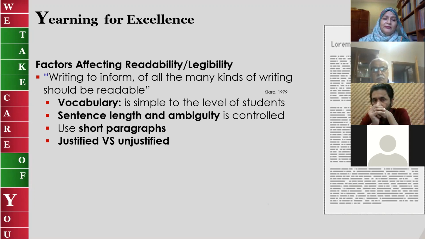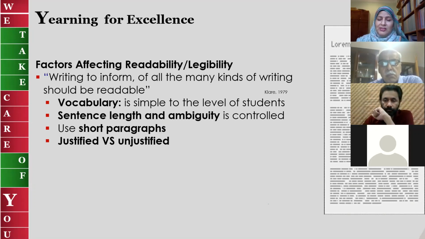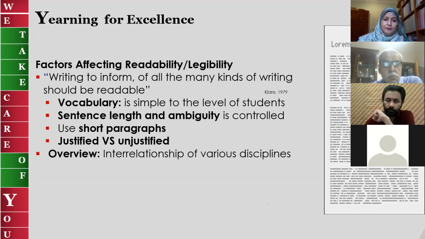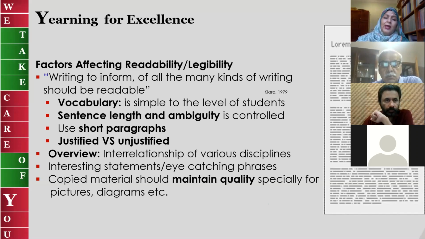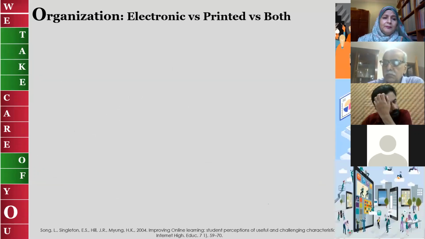Use short paragraphs, use sentences which are not very lengthy, and the vocabulary should be simple, easily understood by the students, depending upon their command of the English language. Interesting statements can be given, and eye-catching phrases should be included. With the copied material which we use, sometimes we put in diagrams or pictures. Make sure that the quality of those diagrams and pictures is good and the students are able to read them properly.